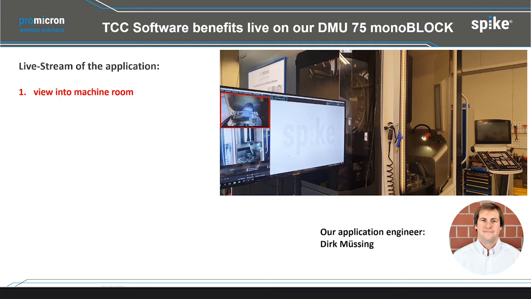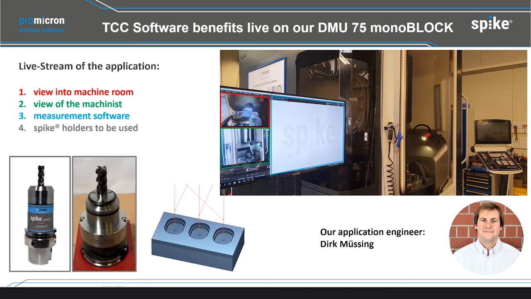That's the red circle. We will have a camera in front of the machine, so you see how Dirk is acting with the machine. In the blue part of the screen, you will see the Spike software running later on. And we are going to use these two tool holders, Spike Assist and Spike Mobile, for running the applications.